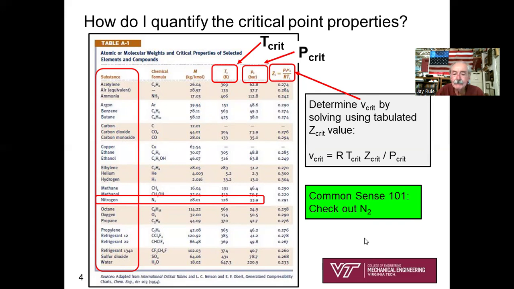Well, we've got Table A-1, where the critical temperature and pressure are tabulated for all of these familiar substances. What I'd like to do is look at nitrogen, because we have some familiarity with it, partly because air is mostly nitrogen, but there are also industrial applications where we buy nitrogen in pressure vessels, like a nitrogen blanket over top of soft drinks, right?